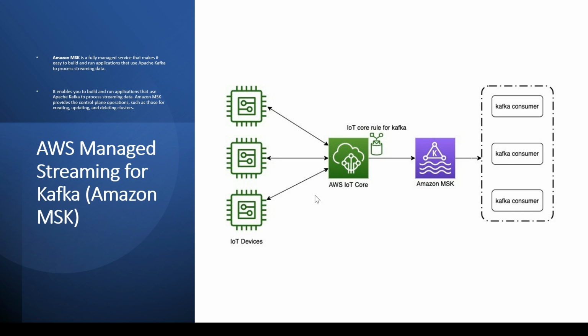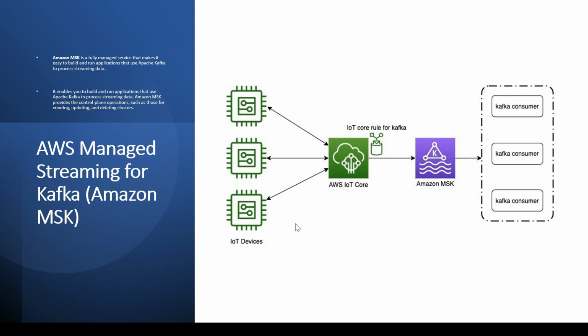Now, coming back to AWS Managed Streaming for Kafka. Whatever we have discussed about Apache Kafka, which is open source, this is a managed service. Different cloud providers use open source technology and code, create a managed service, and offer it to their customers. So you need not worry about the underlying infrastructure, management overhead, operational overhead, patching, and all these complex tasks. You are free of it, so you can just focus on your business activities, right?